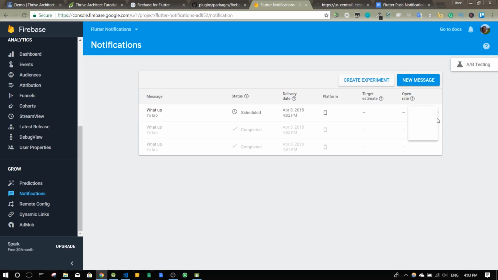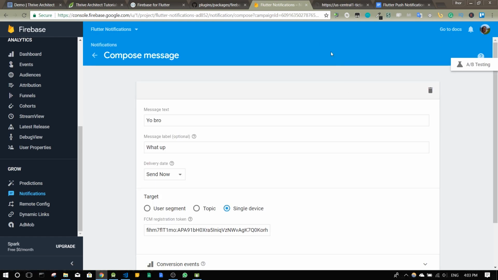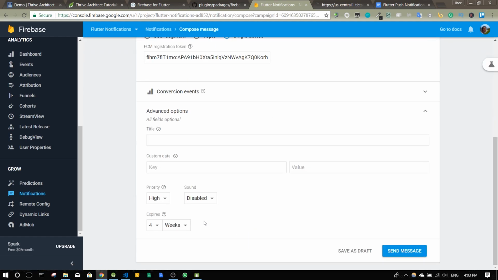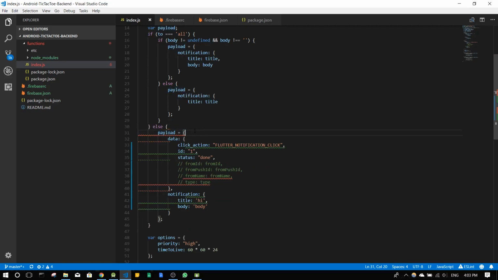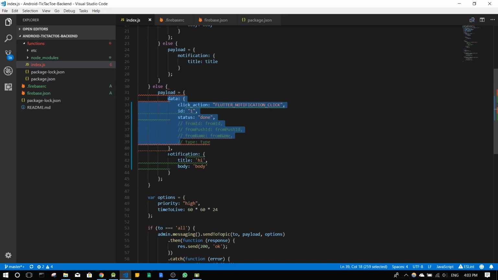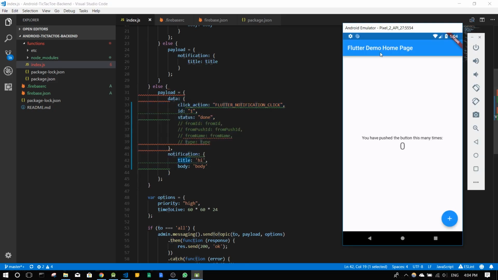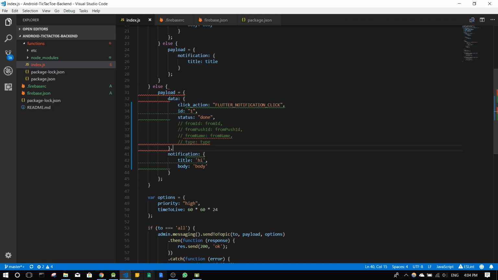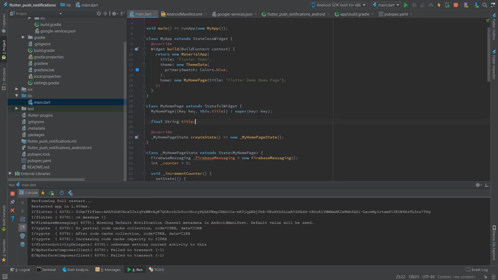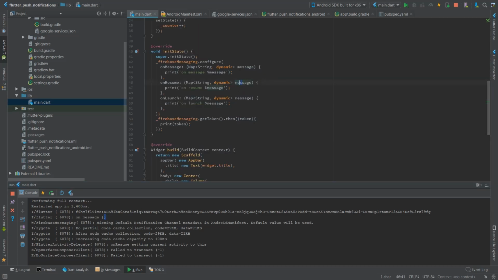Let me add some data stuff. This is the way that you add data information for your notifications. So here's the message, and you can have a notification object and a data object. Notification has a title and body, which is automatically displayed over there, and the data object, which is a map in Dart, is gonna be handled by you over here.